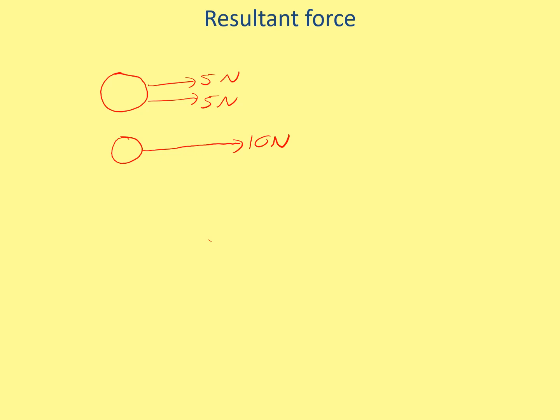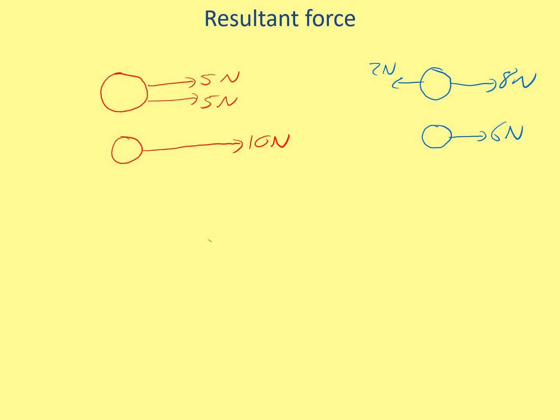If you're thinking in the opposite direction, so for example I had another object here, and I pulled to the right with 8 newtons, and to the left with 2 newtons, then those two, because they're in the opposite direction, you can subtract them. So 8 to the right and 2 to the left is exactly the same as drawing an object with just 6 to the right. This one here is called the resultant force. That 6 is exactly the same as the 8 and the 2. So we're trying to work out what's left after you add everything and take everything away. What one force is left at the end.